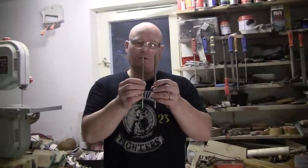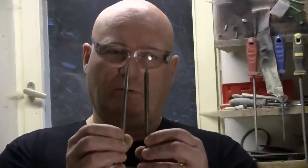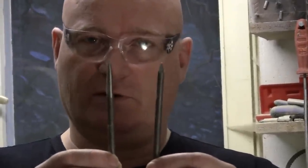Now with a little more effort, you can make the tips of these even more dangerous. See, it's now very pointy. It's just a sharpened version of the same nail.